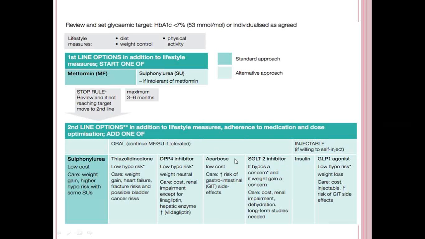What we also outlined is something we encourage people to understand, which is called a stop rule. The stop rule in some circles is perceived as meaning you must stop medication if the medication is not working, and that certainly wasn't what the RACGP and working group decided was appropriate. The stopping rule, I think, is a very important understanding that you should reevaluate patients at a maximum of 6 months at any one level of medication intervention.